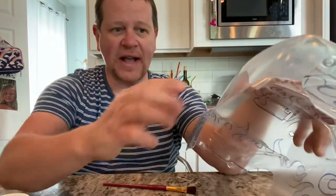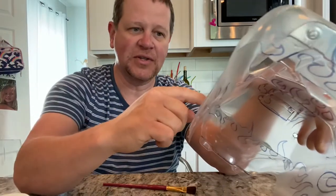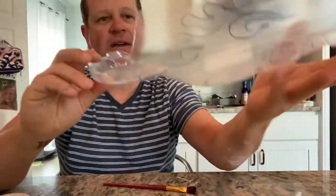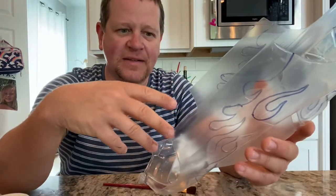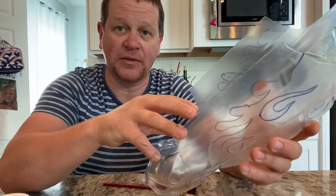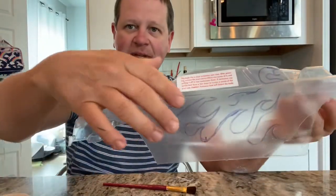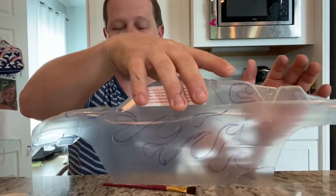But just to start out, since it does have this clear mask on the outside, you can use a Sharpie and draw in whatever design you want. I did some cool flames, and it's kind of weird, but you have to think about it in reverse of painting. You're going to want to do the dark colors first. So what I'm doing here is hot pink flames. This is my daughter's. So I'm going to do hot pink flames here, and then the rest of it is going to be bright yellow.